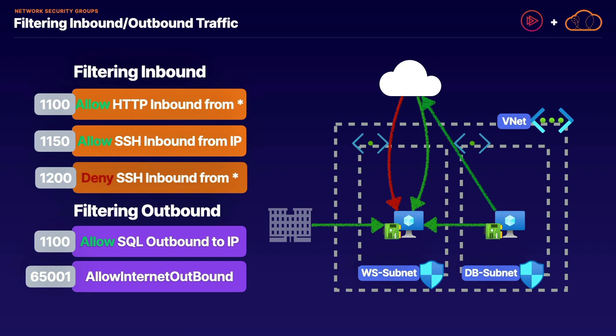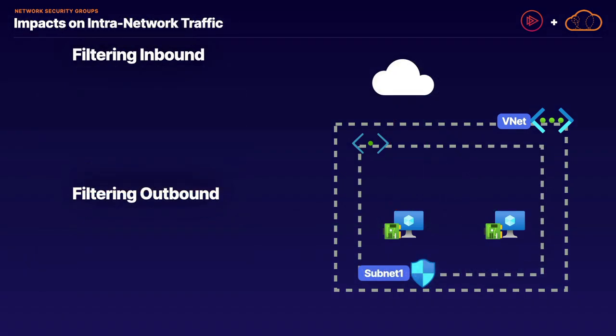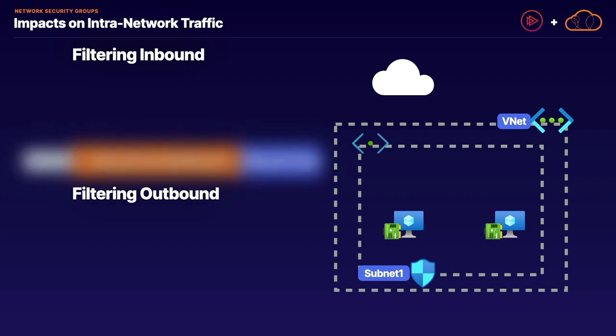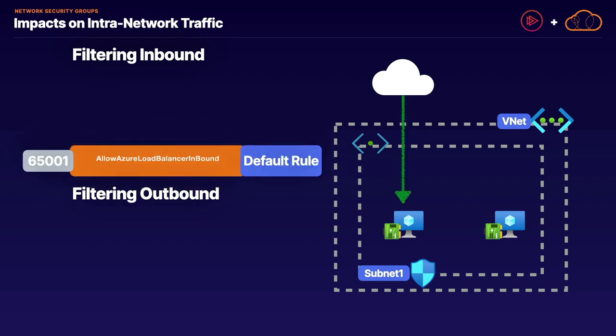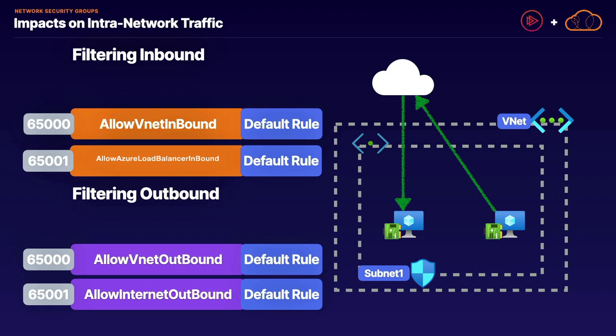Now that we understand inbound and outbound traffic, let's talk about intra-network traffic here. To understand intra-network traffic, let's first talk about some of the default rules we have, right? We have a default allow internet inbound rule and a default rule for allowing internet outbound. Then we have the default rule of allowing traffic within the private known IP space, be that our virtual network or peered networks. And this allows our VMs to communicate.